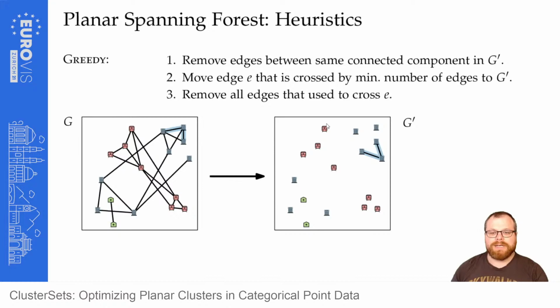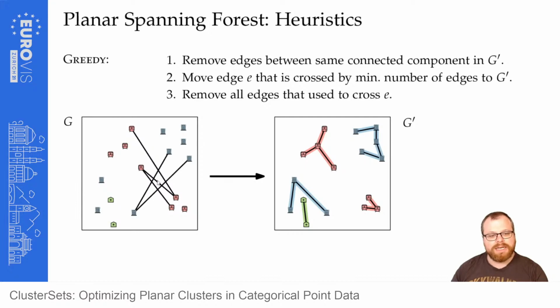We can keep planar edges, move them over, repeat steps 1 and 2, and by step 1 it might even happen that another edge becomes planar that we can also move. At some point there will be no planar edges left, so we have to pick one that has the minimum number of crossings. For example, this one here, move it to G', and now remove this edge that used to cross it. In the final step we have to pick another edge between the red ones, because they are only crossed twice, while the blue edges are crossed 3 times, move it to G', remove the remaining edges, and we're done.